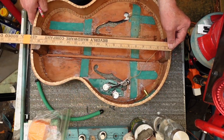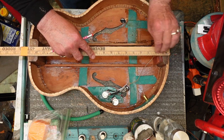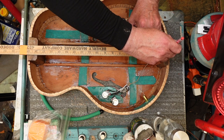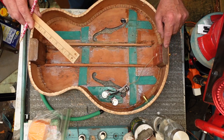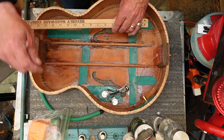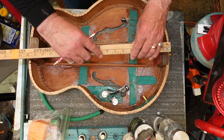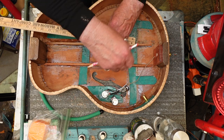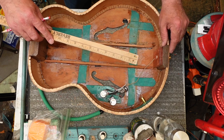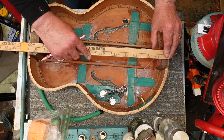Then I'm going to take my pencil and I'm going to mark two spots right here in the tail block. You see them right there? I am going to drill two holes that will mysteriously match this screw that goes down in here, which will stabilize this end. Notice there are two holes, not one, two holes, or maybe even three. You don't want overkill, but you don't want this thing pivoting, okay? So watch that. I've got that there.